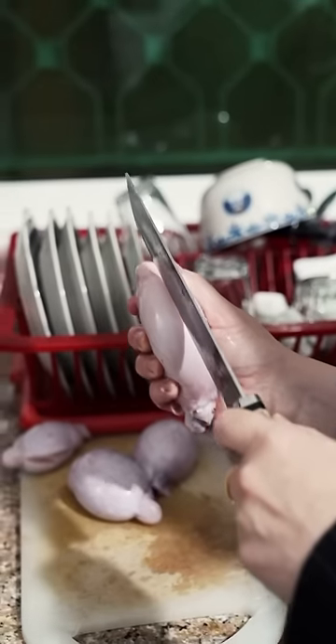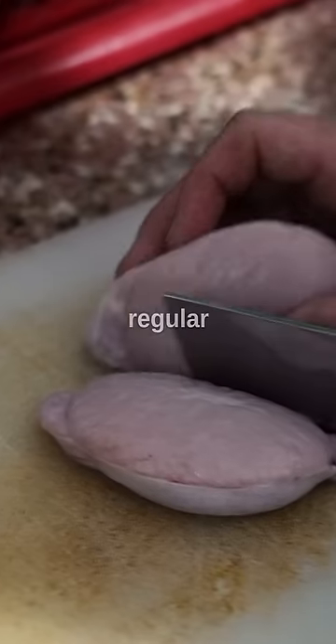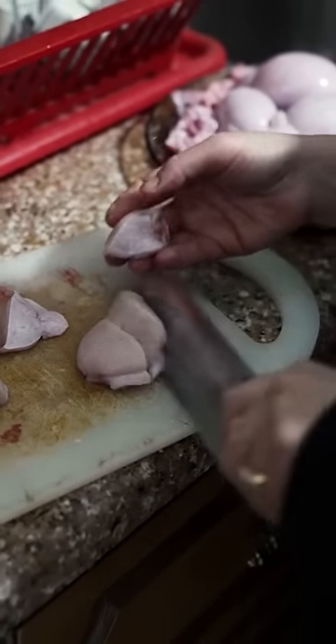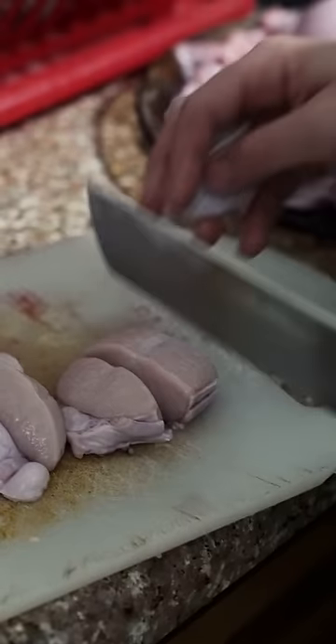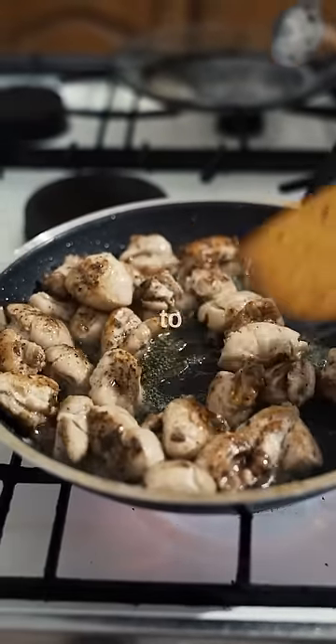Just slicing and dicing right through it, going straight down the middle. I dare you guys to do this with a regular knife. You cut them like this into little nugget pieces — this looks easy but these things are literally rubber bullets. The Blatant Cleaver makes it look fantastically easy, and just like that we've got a plethora of goat balls ready to eat.